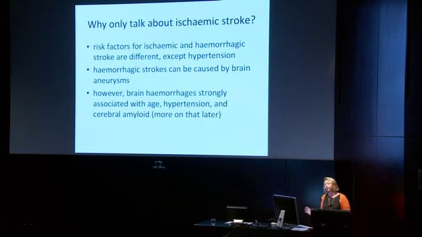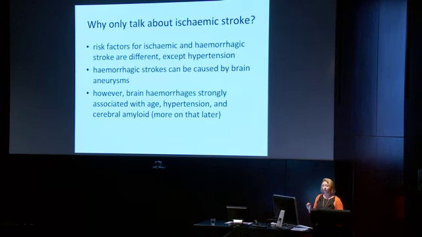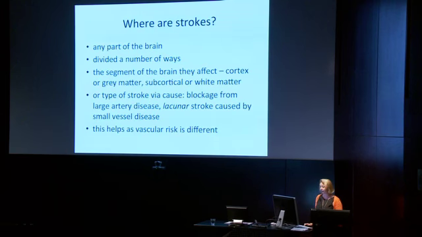The reason I'm only talking about ischemic stroke tonight, which is lack of blood supply or blockage to the brain arteries, is the risk factors are different. So for brain hemorrhages, the risk factors, with some overlap, are a little bit different. The big overlap is high blood pressure, and I'm going to talk more about blood pressure in a moment because it's really essential that we, as the public, really understand how critical this is. Brain hemorrhages are also associated with getting older, and they can be associated with the pathology that we see in Alzheimer's. So no doubt that they're important, it's just not tonight's topic.